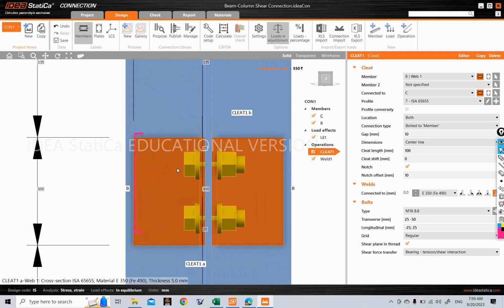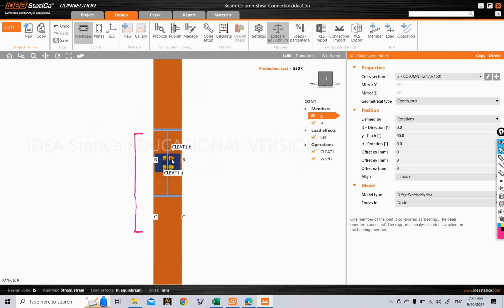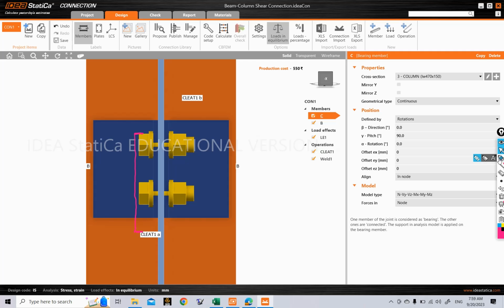Now it is sufficient. If you can see here, we now have space available for welding also. Now if you see here, we have space available on both sides for our welding.